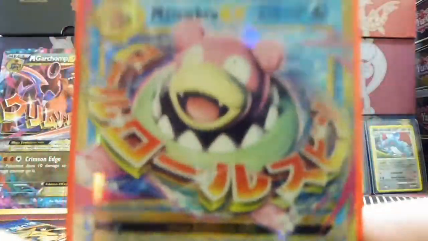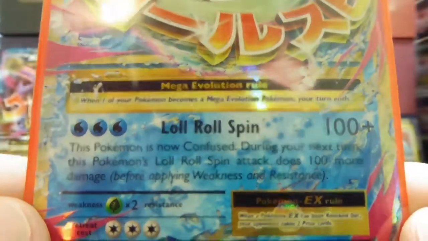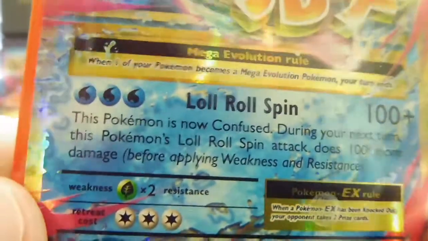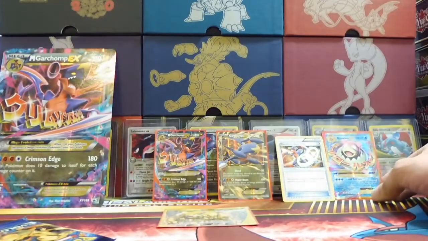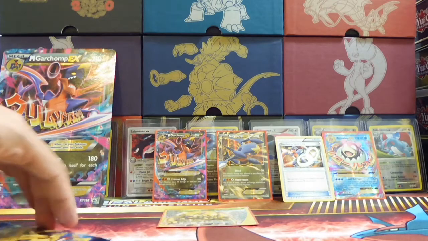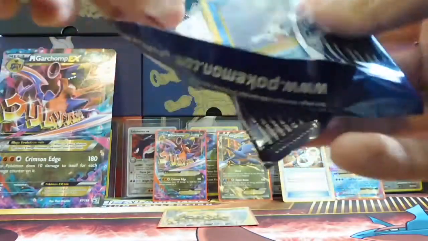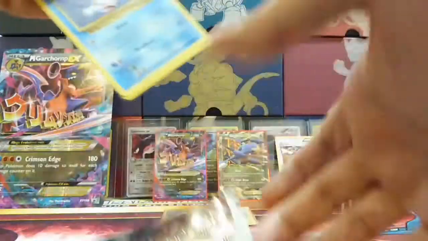And I don't sell cards anyways. A Lowroll Spin does 100 plus, and on the next turn, it does 100 more, making it do 200. But it is now confused. You could always use the Chaos Tower Stadium card to prevent the confusion, which means you could then do 200 over and over and over again. So maybe we can get something good out of this pack.